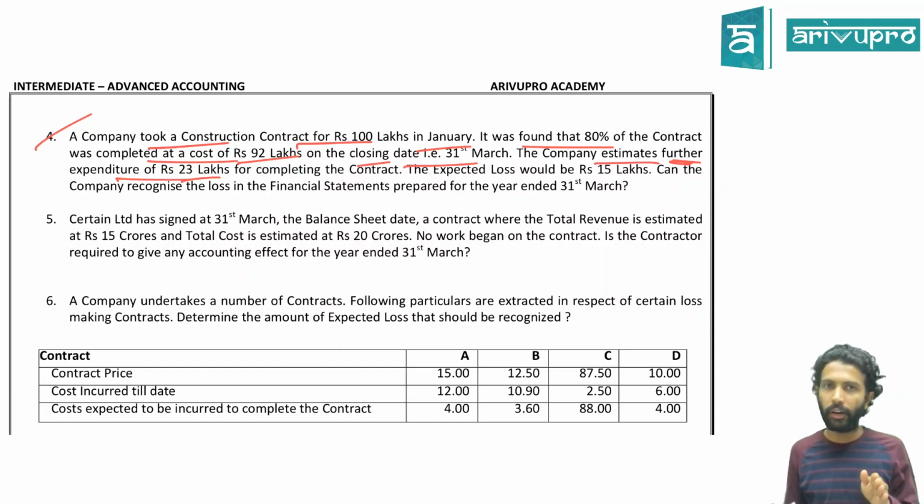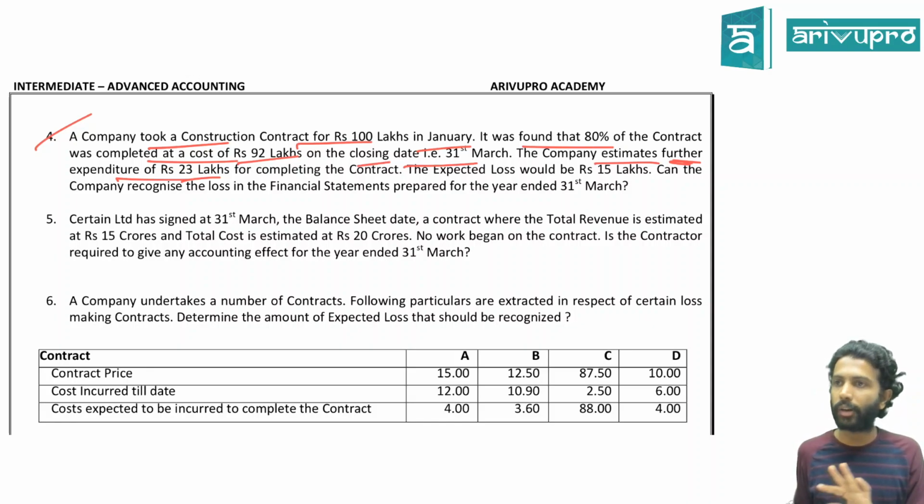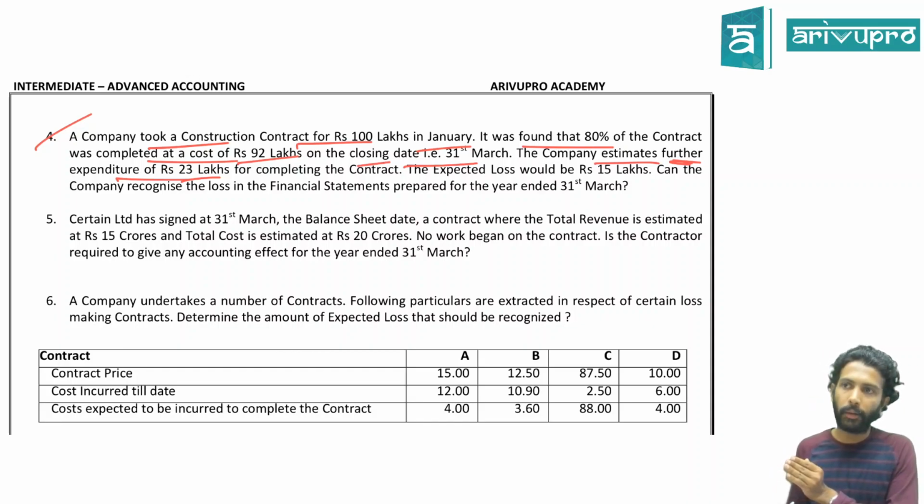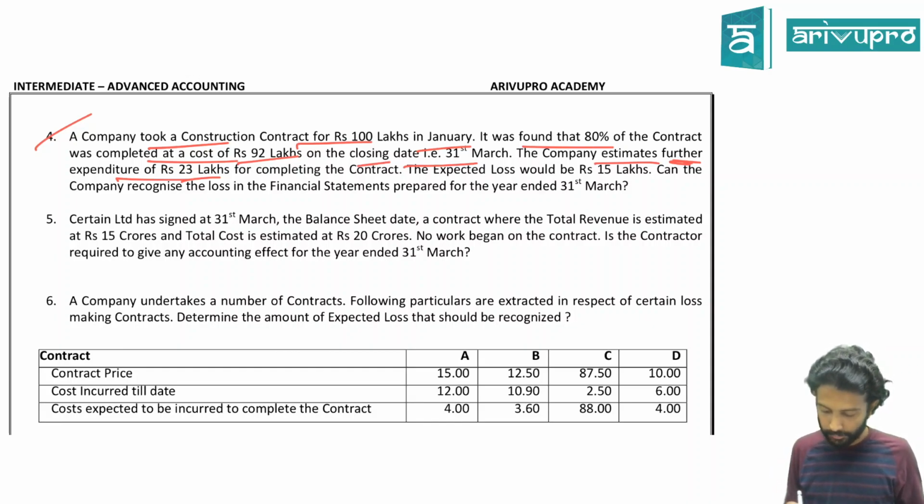Revenue is 100 lakh. But the total estimated contract cost is 115 lakh. That means there is a loss we are anticipating on this contract to the extent of 15 lakh. It is not anticipated because all these are estimated numbers, not actual numbers. So the loss anticipated is about 15 lakh. So conservatism says loss should be accounted right away. Is that okay, everybody? So let's read further and see what they're asking.